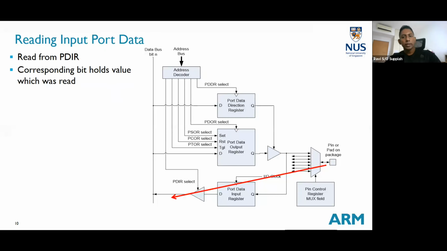When I want to read from the input register, you read from the PDIR register. So there is a bit of similarity. If you remember your Arduino Uno, to write to the output, you wrote to the port register. To read, you read from the pin register. So port B or pin B and so on. This was for your ATmega328.